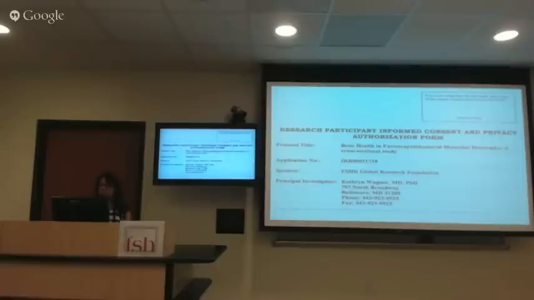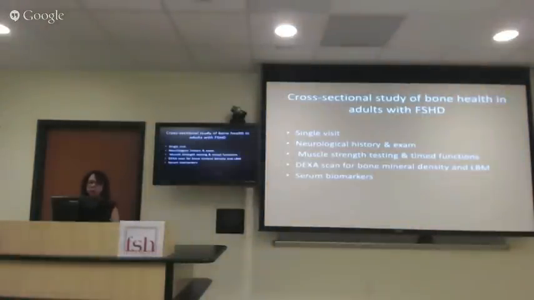When you do join a study, because you're a volunteer and you're a human subject, you need to get your permission. You need to get informed consent. And this is our cover sheet from our informed consent, which is really protecting your personal health information and your privacy. So our study is a cross-sectional study.